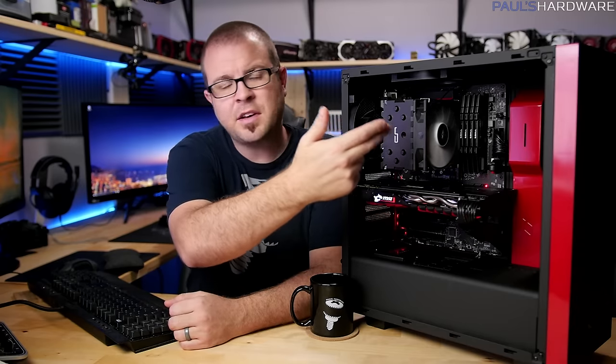Also, liquid coolers do have the potential to leak. Granted, that's rare, but that is something that's possible. Air coolers can fail, but if the fan fails on an air cooler, the fan just stops working. The air cooler heatsink and everything still works, so you won't have quite as catastrophic a failure as you would if you had a pump failure on a liquid cooler. So that's one of the good reasons to go with it. I mean, there's pros and cons to either side, but hey, that's why we make videos on the internet about building computers.